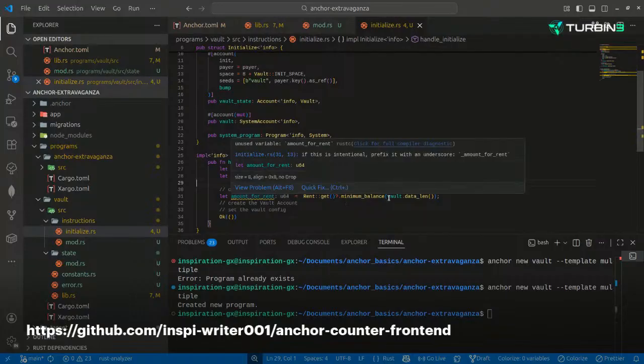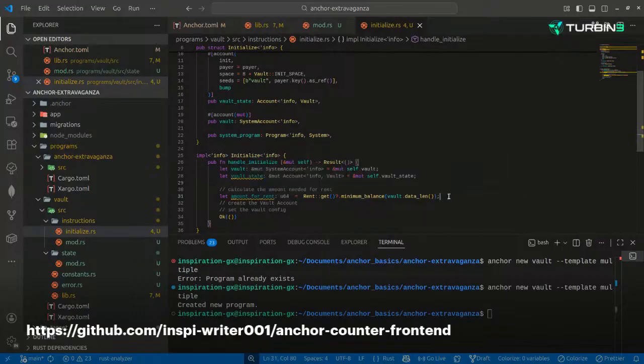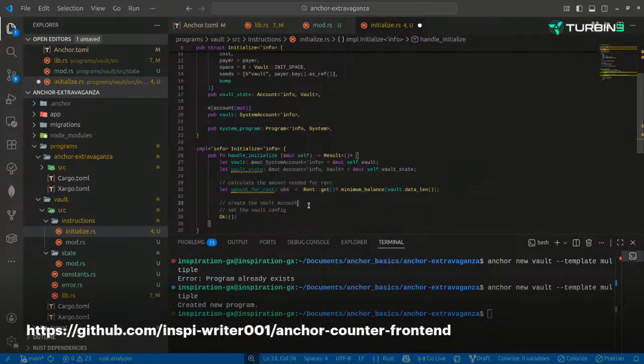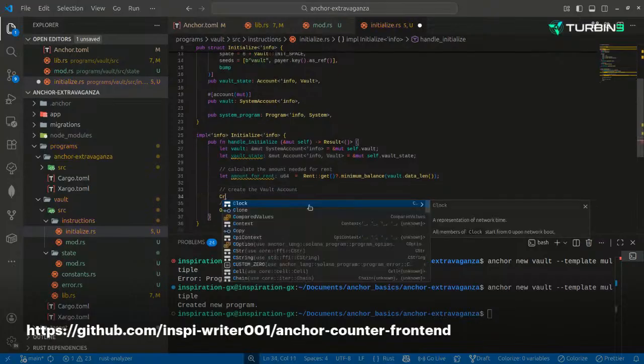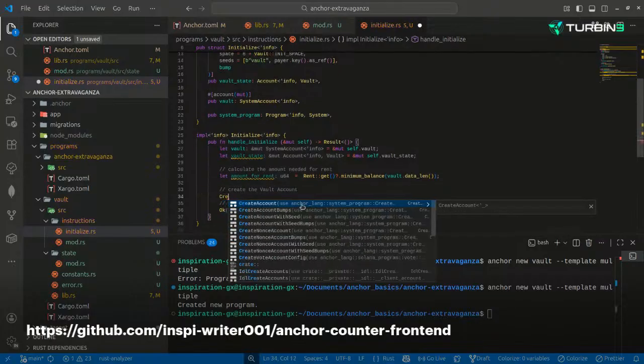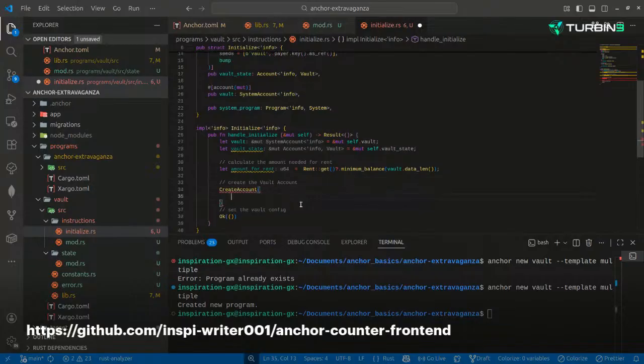So the amount for rent is this. Then we've gotten the amount that is required for the rent. So now we need to create account with this config. From is who's paying for the account.